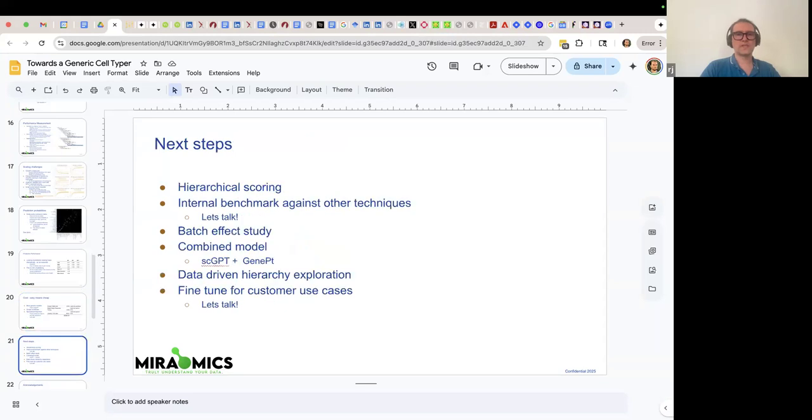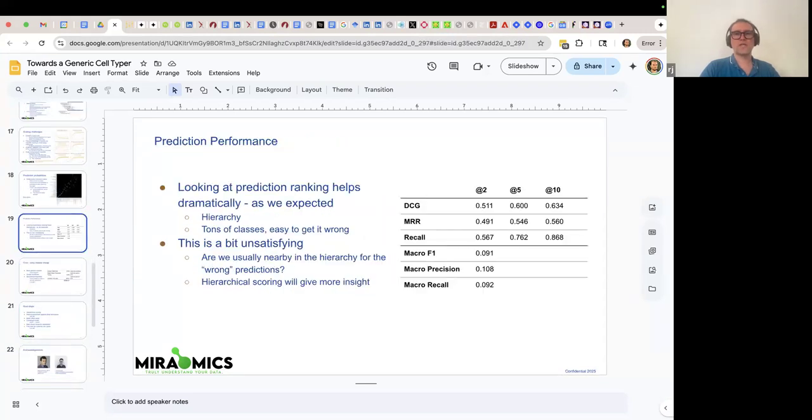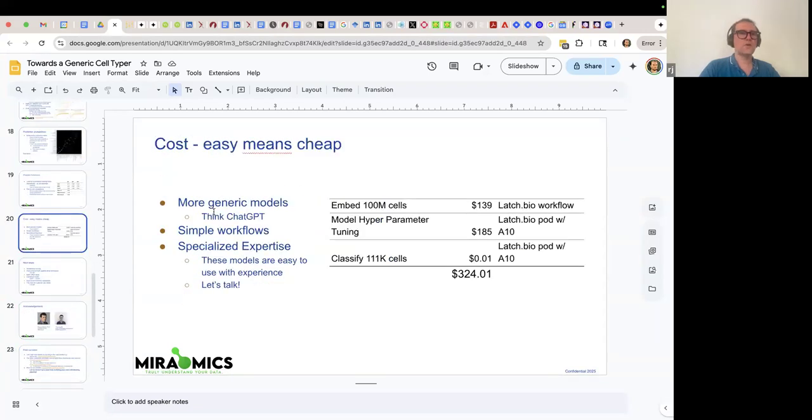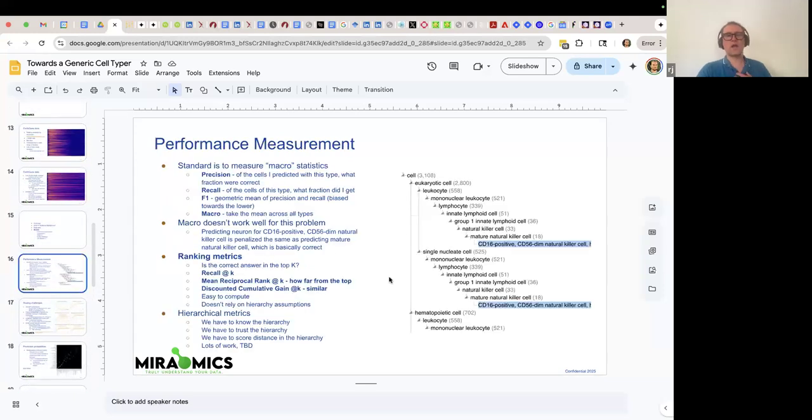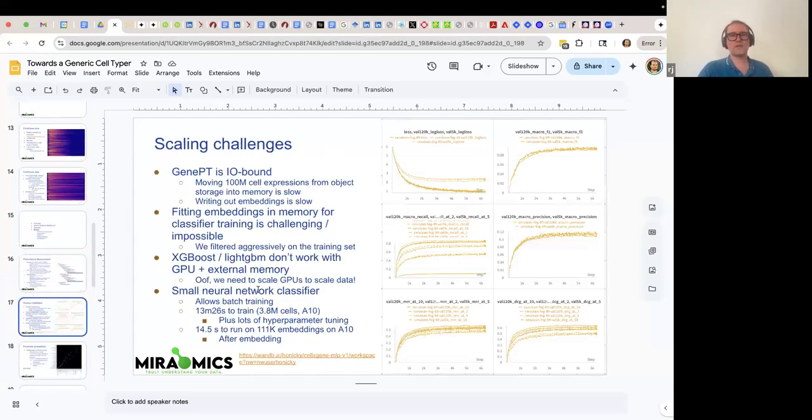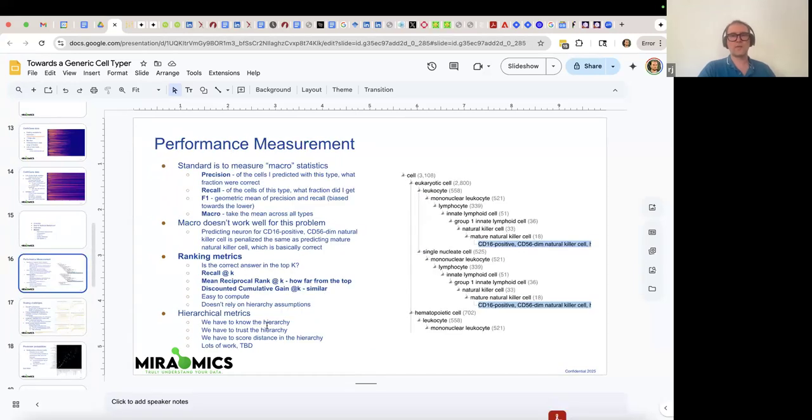And the other thing is that it doesn't take into account this hierarchy very well. It doesn't take this hierarchy into account well. So I think that we're coming on a hierarchical metric that we want to use, that is basically how far in this hierarchy am I from the correct measurement.